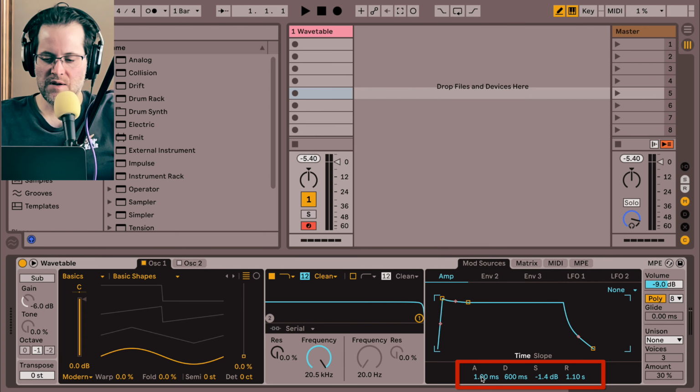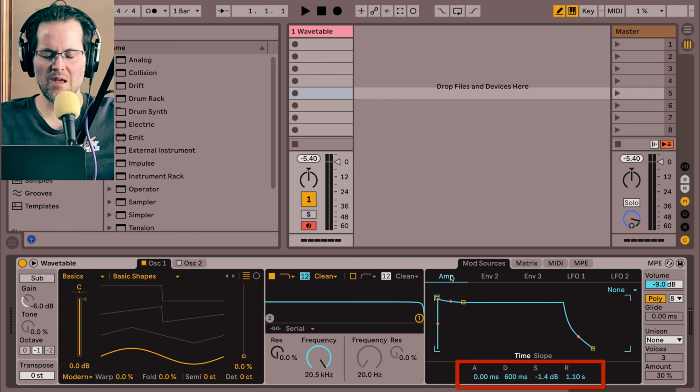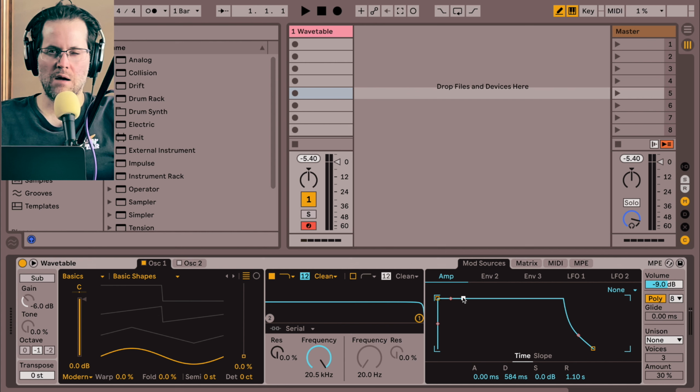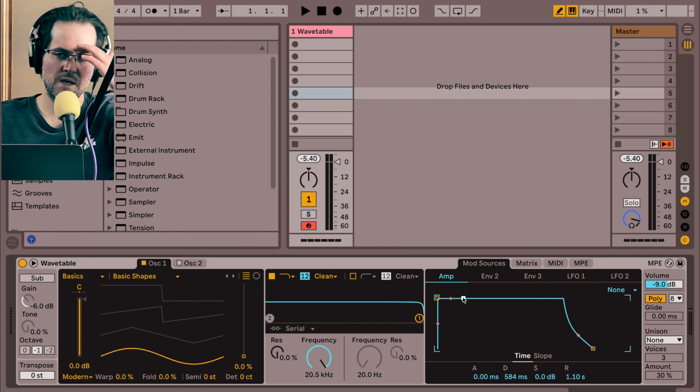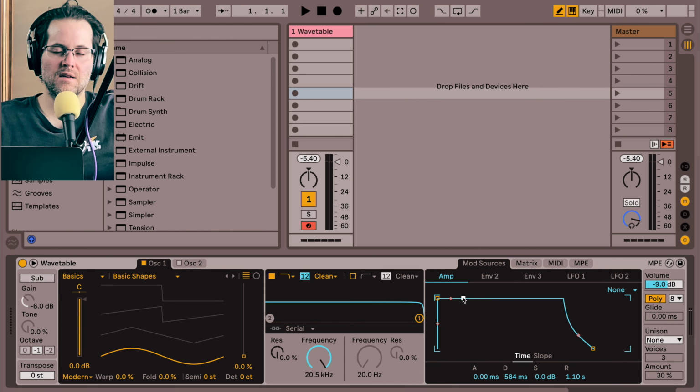ADSR, and we've got the ADSR down here. The envelope always has, so if we go into envelope 2, we've got the ADSR, attack, decay, sustain, release. And I want to shed some light on the envelope because no matter what synth you're using, whether it's an Ableton Live native synth or a plugin synth or any synth, there's going to be an attack, decay, sustain, release, ADSR.